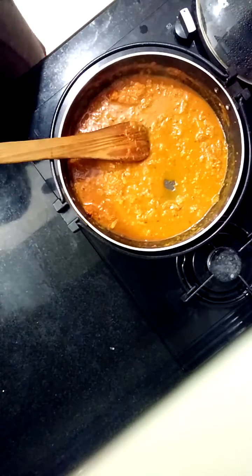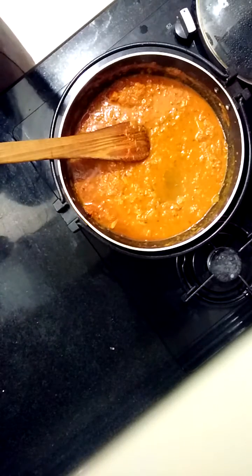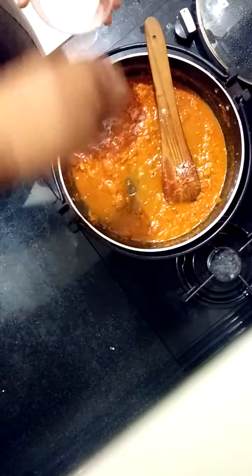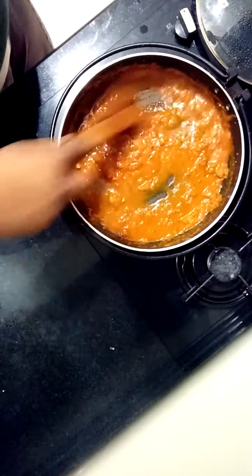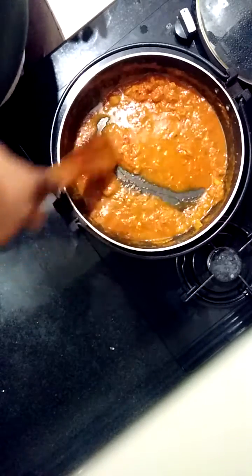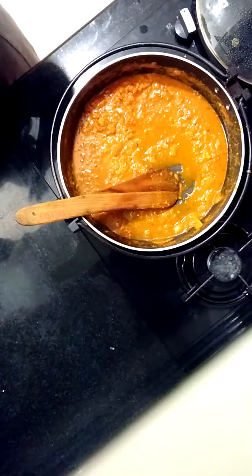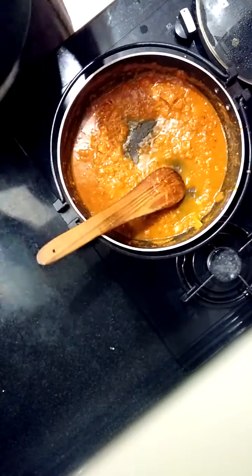I would just like to taste it so I can know if any other ingredients are required. A bit of salt is required. Perfect, it has a proper tomato taste, and a nice gravy-like texture.